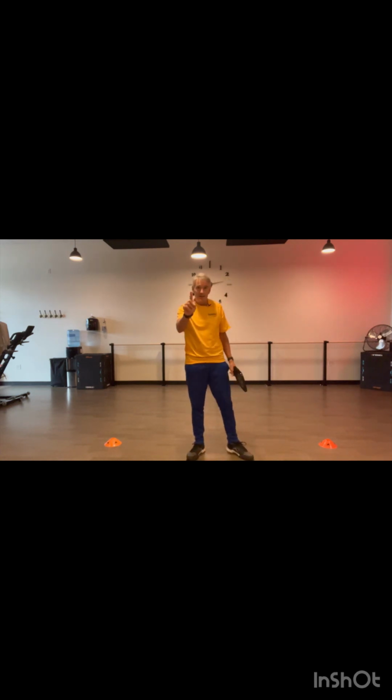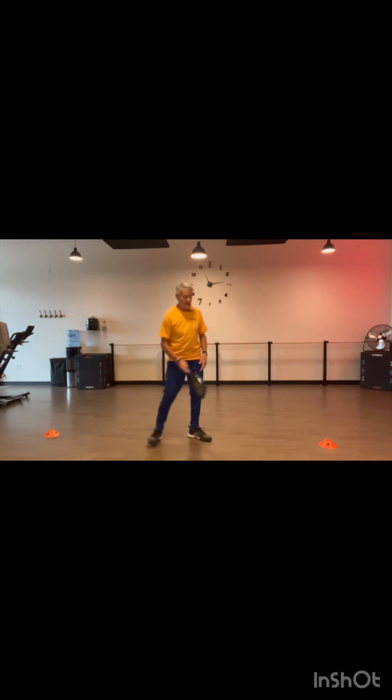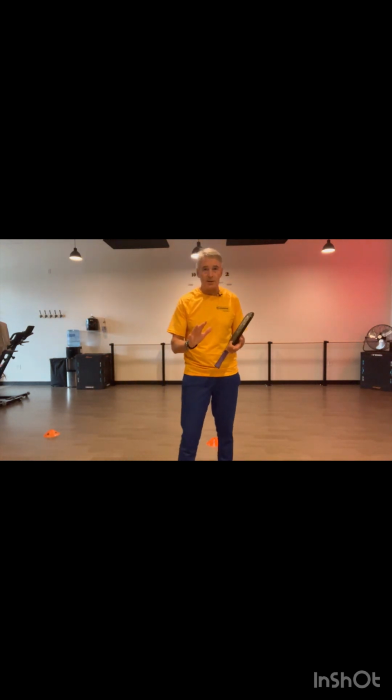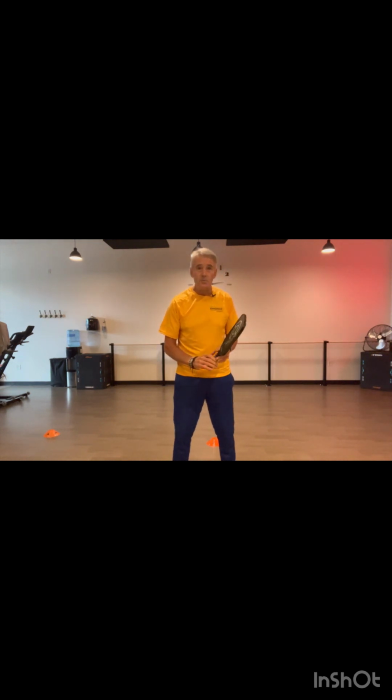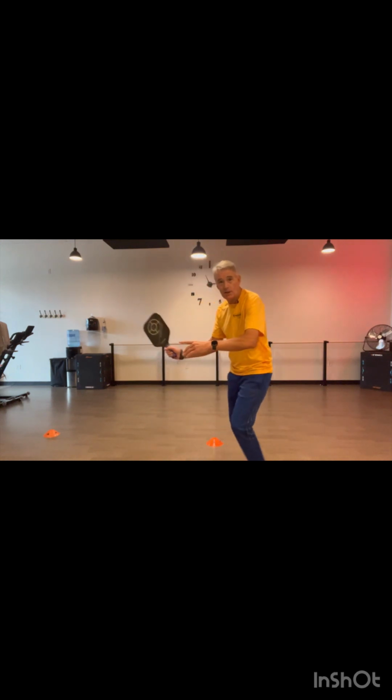The next footwork drill I want to do is what I call cha-cha-cha. We're going to move that cone. You can do this with your forehand and your backhand. This is when you're, let's say, running around to hit a forehand, cha-cha-cha.